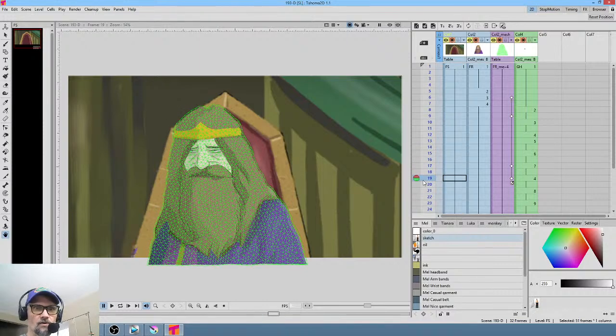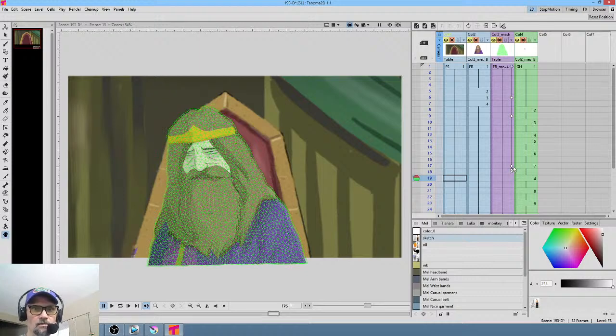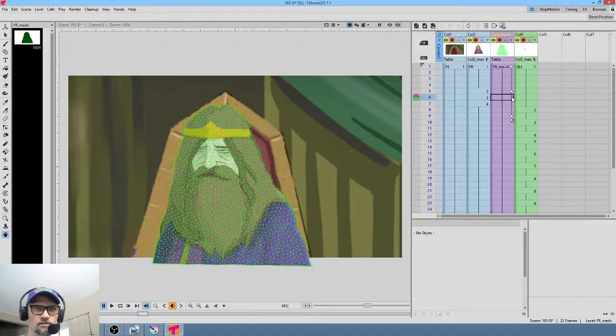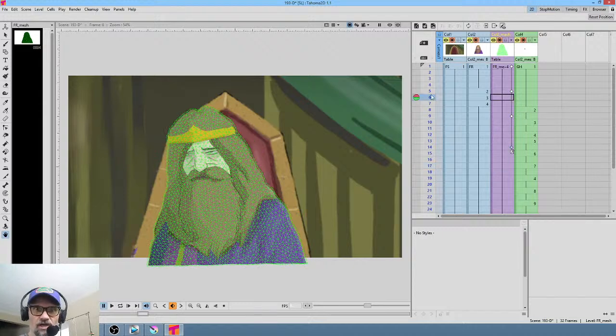So he's starting out here, so we might as well just take this key, pop it up there. This is a duplicate, but that's fine because what we want to do is get the first 4 frames to not change.